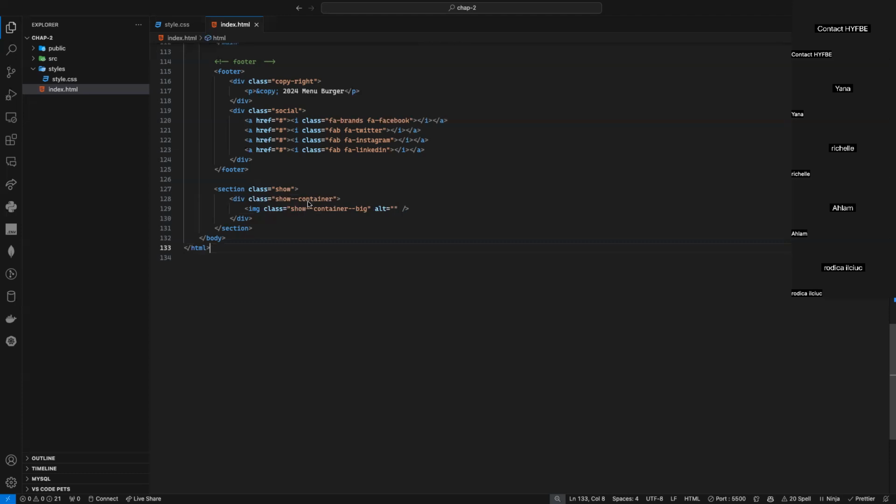Then what is the parent of this one? Show dash dash container dash big. Unlike that, it will be much easier to style my element. So it's not big really. Which convention to use is totally up to you. If you don't want to use that, that's totally up to you. You can use whatever you want to. Is the idea clear? Yes, no. Yeah. Yes. Yes. Good. Let me get rid of those.